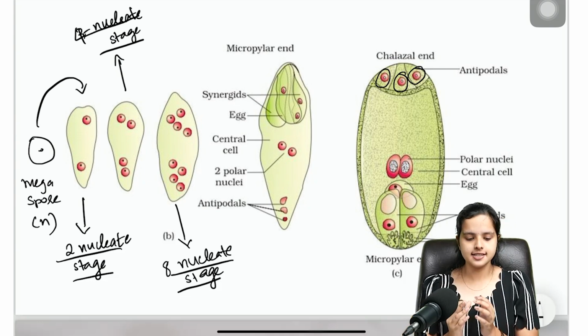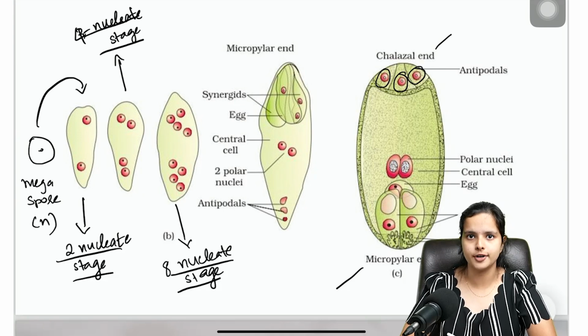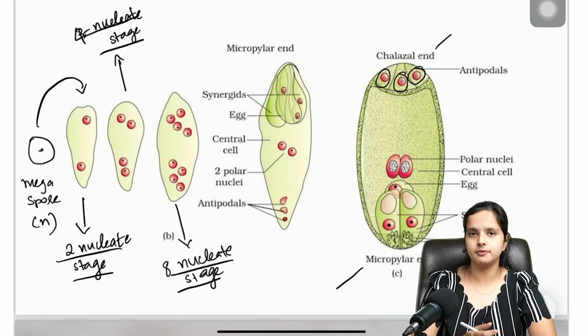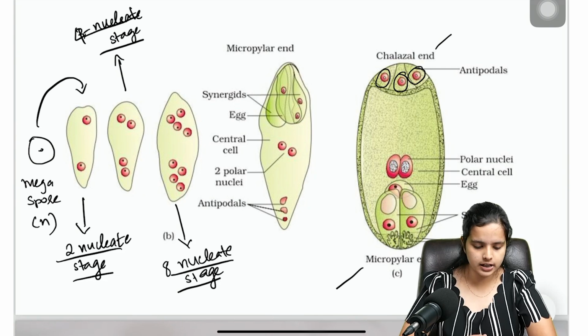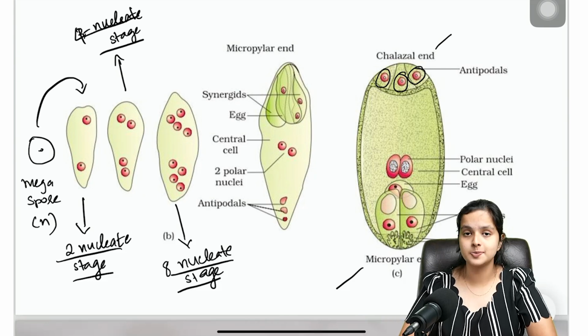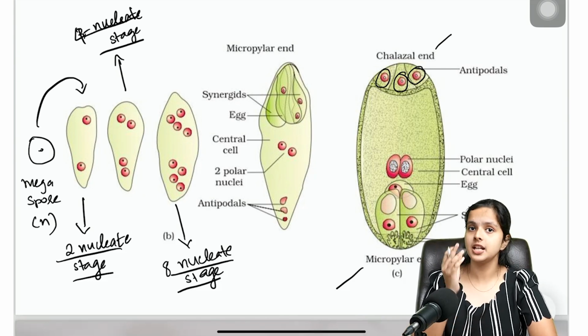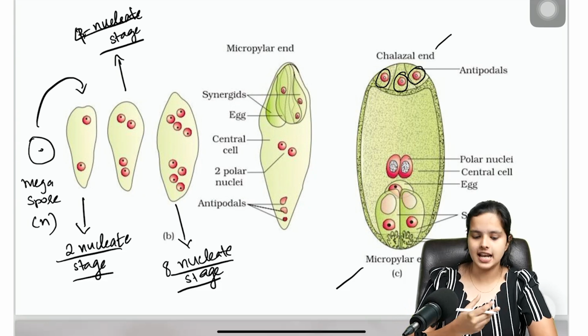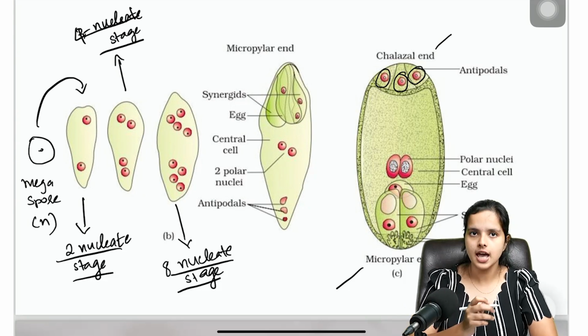inverted form. And hence, in this figure, you have the chalaza end at the top and the micropyle end at the bottom. You will be confused because in the slide before, I just told you the chalaza end is the basal part. But over here, I've written chalaza end at the top. Or over here in your figure in the NCERT, you will have the chalaza end at the top. You will be confused why it is positioned at the top. It is because in most plants, the ovule is usually positioned in an inverted form. And hence, you will have the chalaza end at the top and the micropyle end at the bottom. Okay, I hope that's clear.